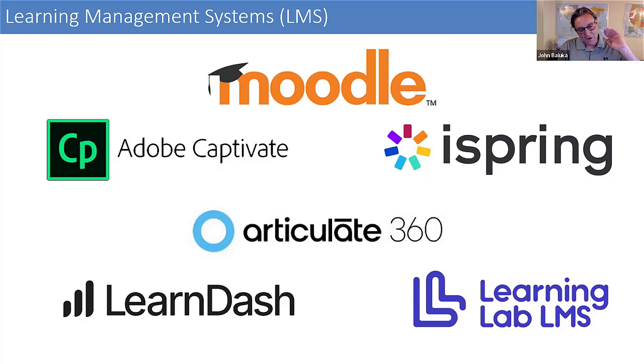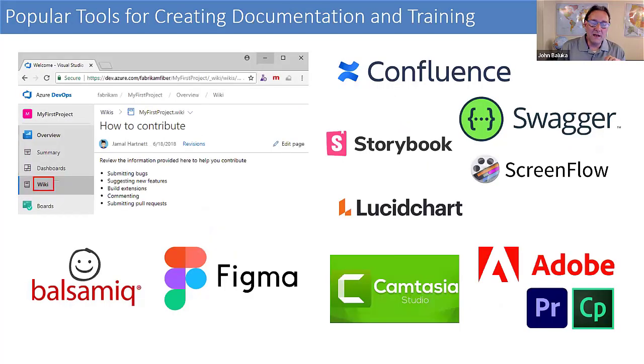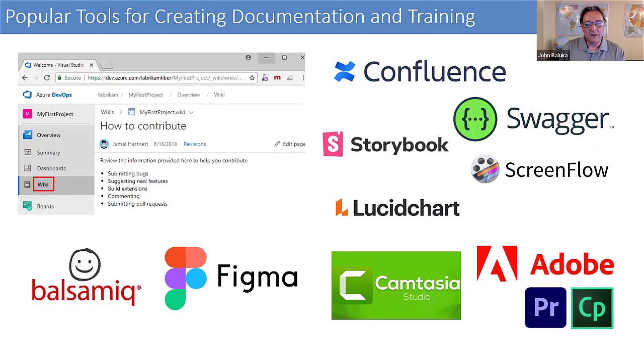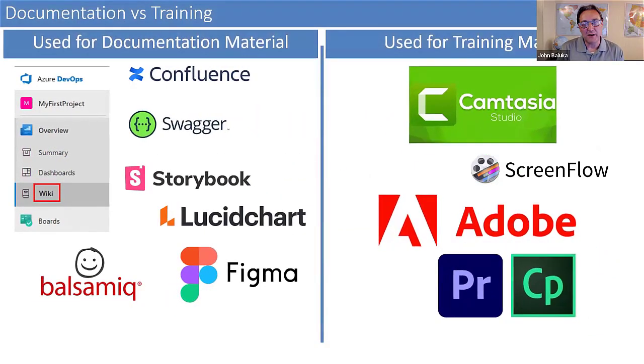You can definitely start going down the wormhole of, okay, if we want to produce documentation and training, let's look at an LMS. I think that's going overboard. You want to look at the different tools that you're currently using for documentation and training and try to understand what their best fit is. It's not that you have to abandon any of these tools. You just have to recognize that something like Confluence and your Wiki and Swagger and all that is good for documentation material, like reference material, and then Camtasia is good for training material.